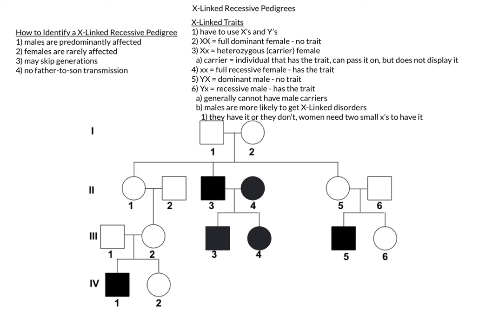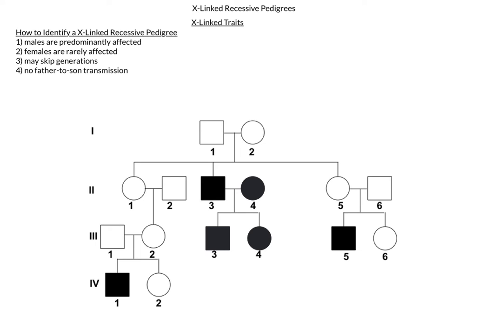Alrighty, that was a long explanation of how we have to use our letters, so let's actually get started with solving the pedigree. To start out, let's go ahead and give all the males, shaded and unshaded, a Y chromosome. Next, since we know that this is a recessive trait, let's give all the shaded male individuals a lowercase x since they have the trait. And all the unshaded male individuals get a big X since they do not have the trait. Once we have completed this, all the male individuals in the pedigree should be done, and normally we can complete all of them right off the bat with what is known.